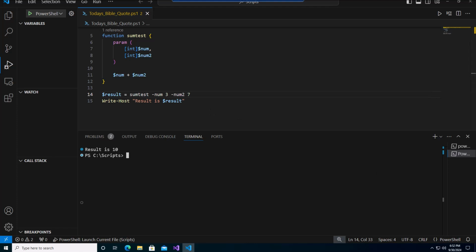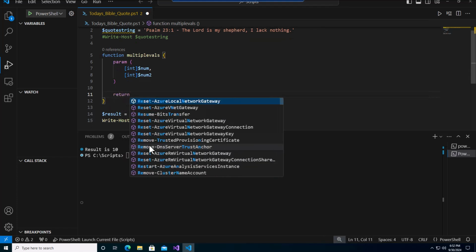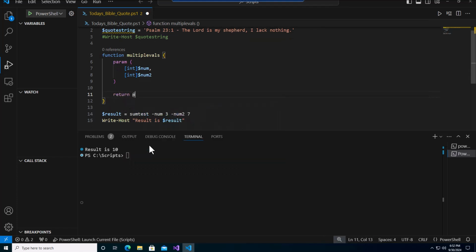All right, so let's say you want to return multiple values, right? So let's try that example now. We'll use our same function here, and we'll just change this to maybe multiple vals. And what we're going to do is a return, with a list or array here.